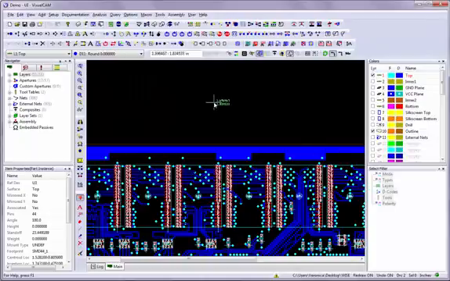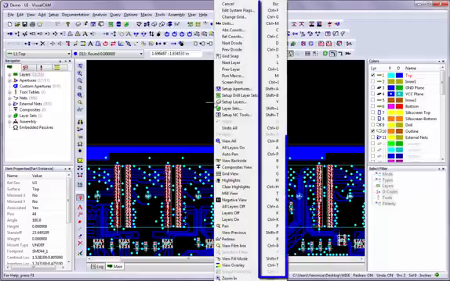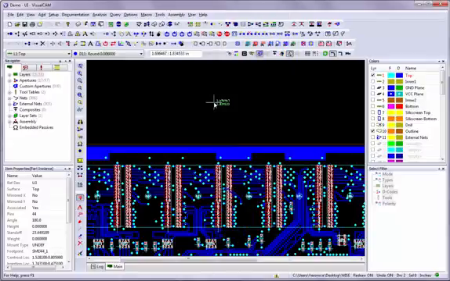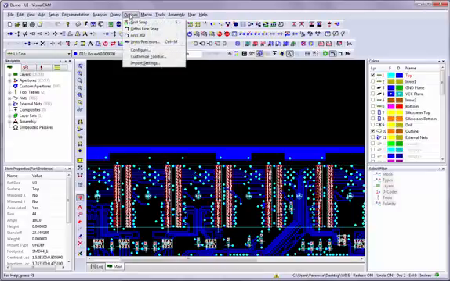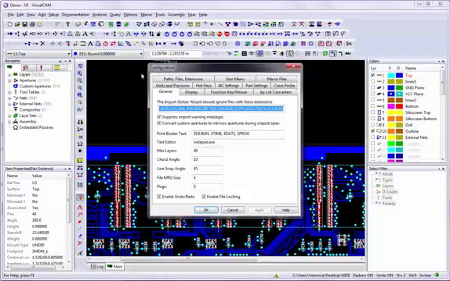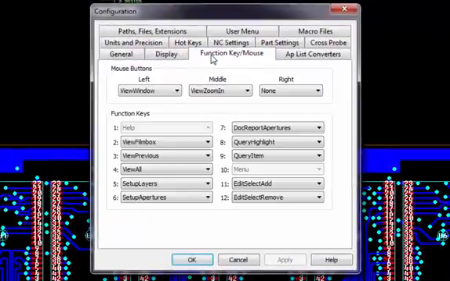Many commands can also be executed immediately using keyboard shortcuts, or hotkeys, that can make the overall processing of your data that much more efficient. You will find the hotkeys listed next to each command they execute in the various menus, and a complete list of all available hotkeys is available in the online help. Plus, VisualCAM comes pre-configured with default function key assignments, which except for F1 and F10 behavior, can be modified by going to the Options Configure command and selecting the Function Key Mouse tab at the top of the dialog.